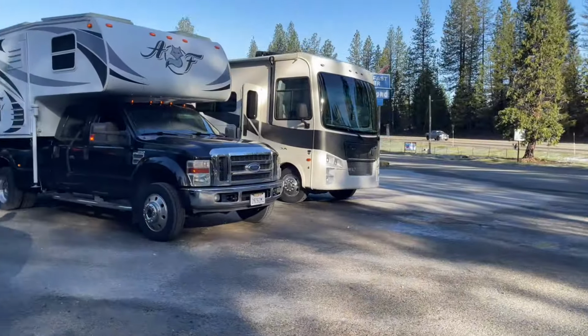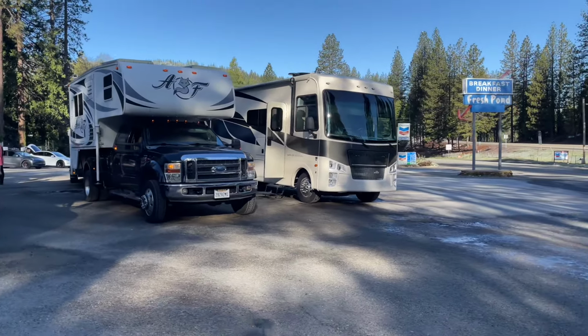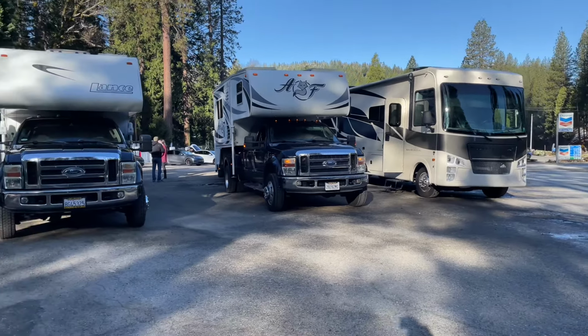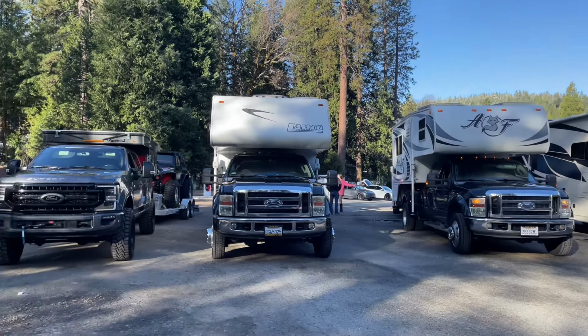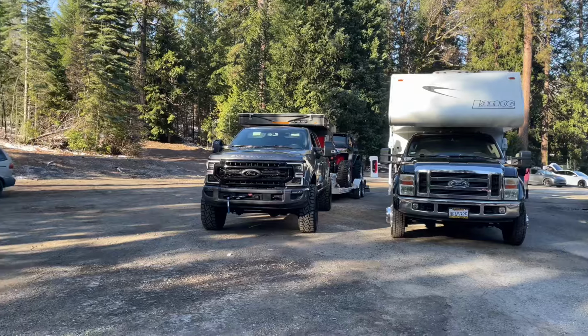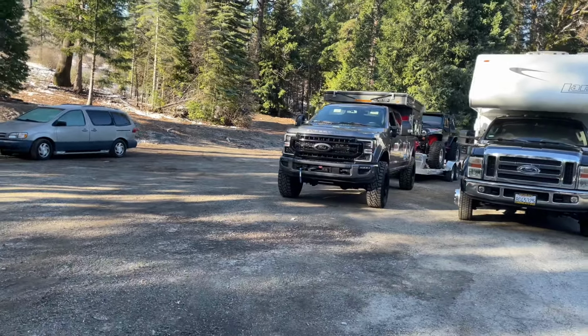Here we go, heading off to Sand Hollow again, and then Moab. Okay, the gang is all here. We've got Tony and Lizzie in the motorhome, and Alex and Ellie in the Fox camper. Ours is the Lance camper, and Justin and Elvia are in the Super Duty with the pop-up.